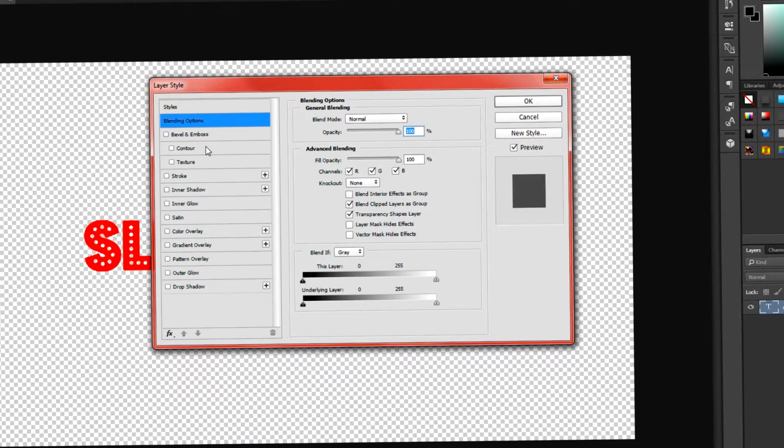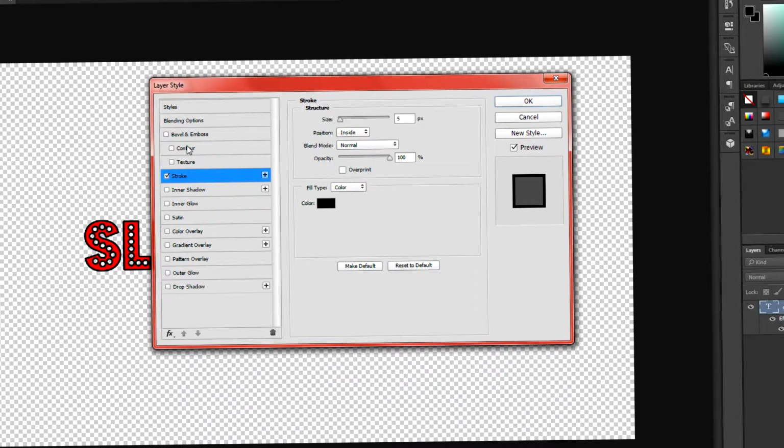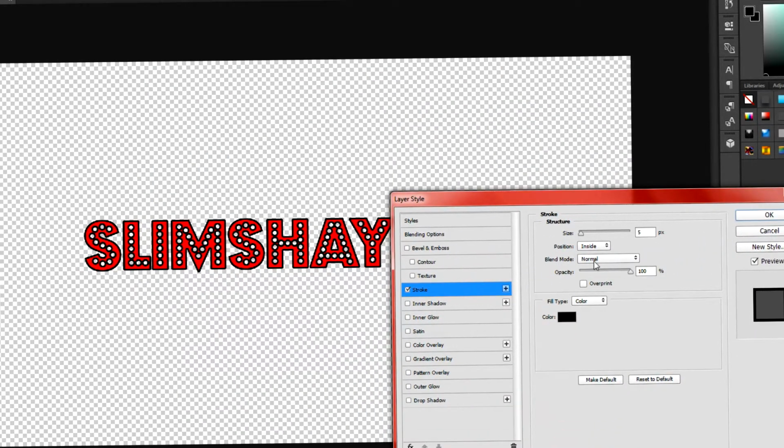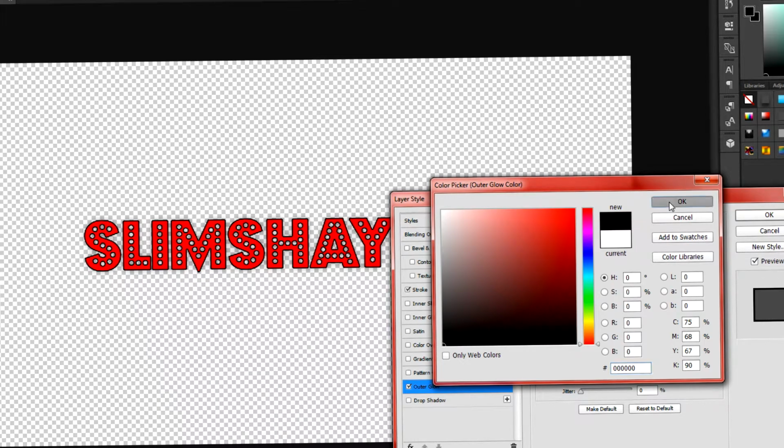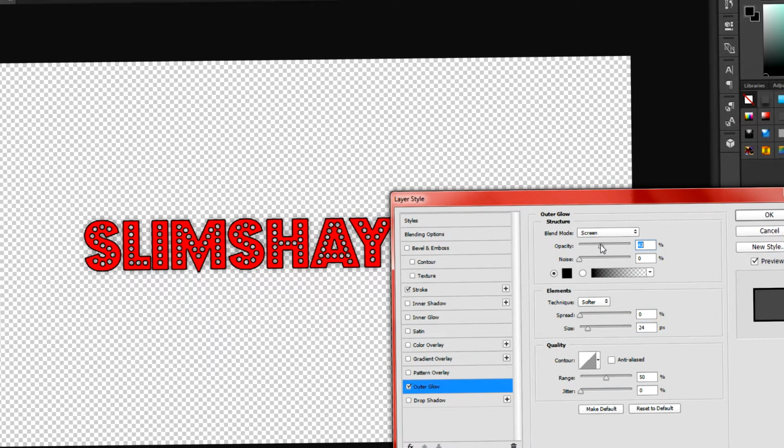From here we can click on stroke. That'll give it the outline. As you can see, we can make it a little bit smaller if we want, which I'll do. I like 3. 3 seems pretty good. We can click on outer glow. Outer glow is going to make a lot of the shading that you'll see behind it. As you see, it looks pretty cool. It's really radical. I like it a lot. I'm going to bring up the opacity, and bring up the size more, just so you can see a little bit more. There we go. Looks pretty good.